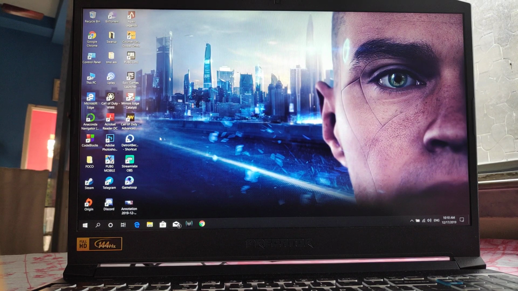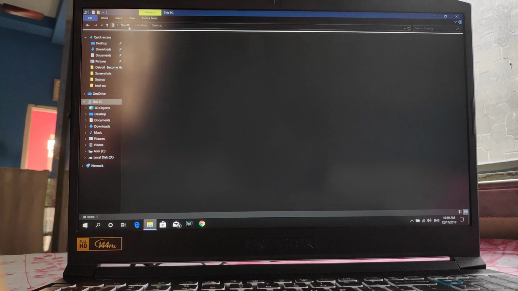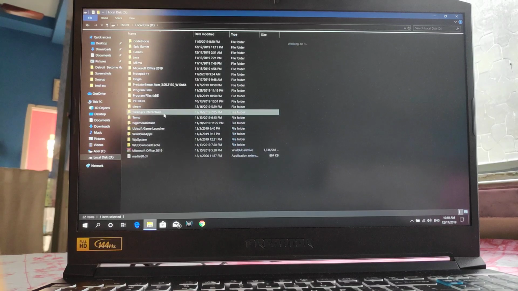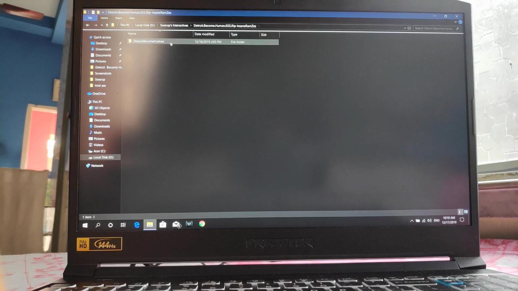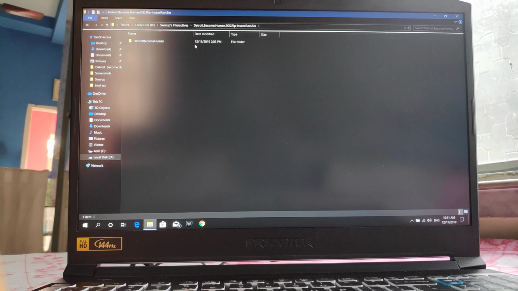So let's start. First thing first, let's go into the download location where I downloaded from torrent. As you can see, I have downloaded it in the D drive in my folder. This is the file guys, Detroit Become Human EGS RIP Insane Ramjes. This Ramjes guy is actually a Russian hacker or dev kind of man who has actually found a way to bypass the game through the demo version.